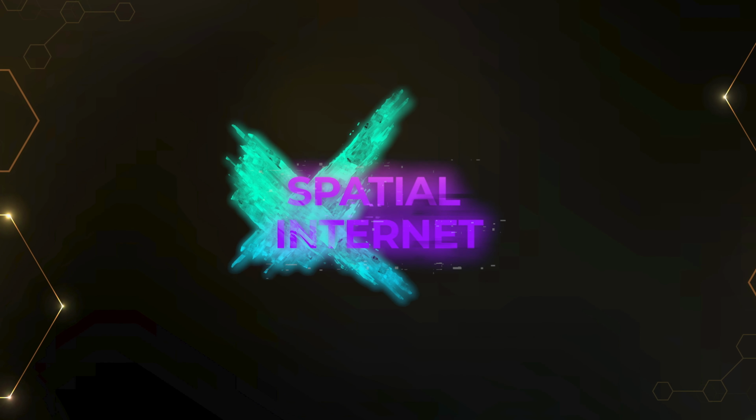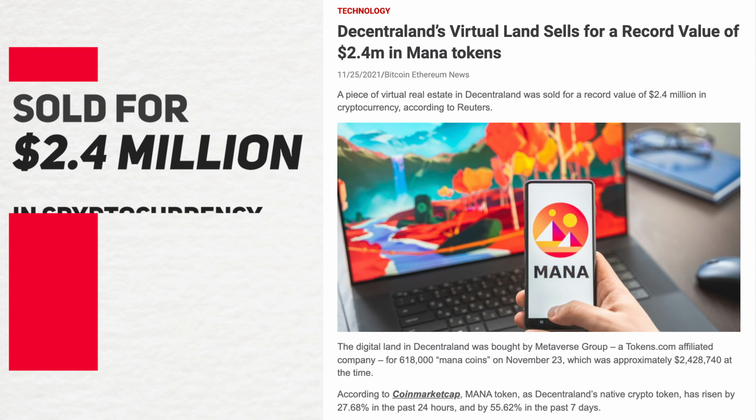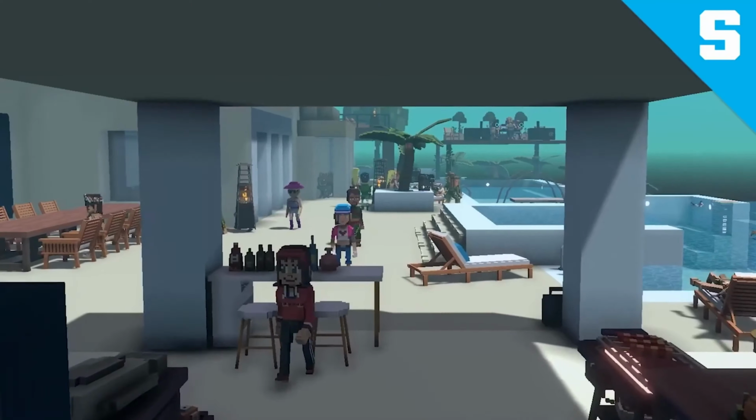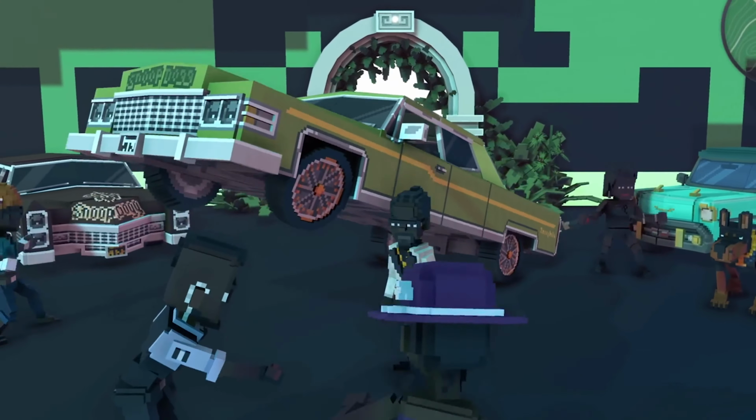Spatial internet. The internet of the future won't merely be websites with pages that you just scroll down to navigate. It will turn into 3D virtual lands that people can travel into virtually for their different purposes. An interesting example of this is Decentraland. So relatively recently, a virtual piece of land in Decentraland was sold for about $2.4 million. And here, auctions of virtual fashion designs and attire take place. And these virtual items can be used as skins for avatars in games, for example.